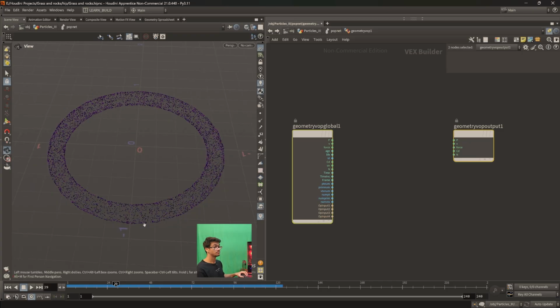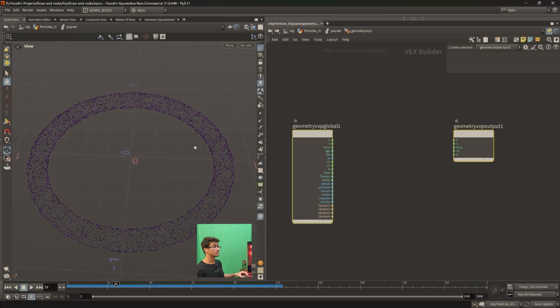I want to rotate them clockwise or anti-clockwise, but first we need to give them a velocity around, like, in this direction. So to explain how we can do this, we have something really cool here. This is really interesting.